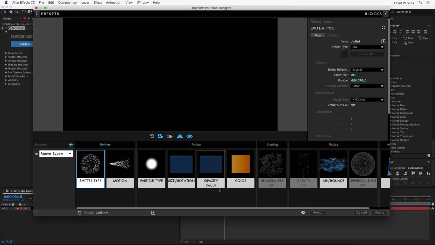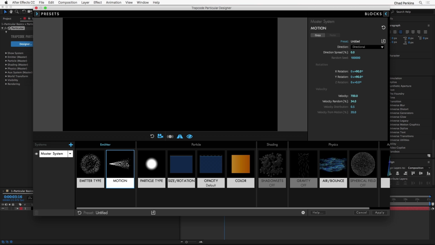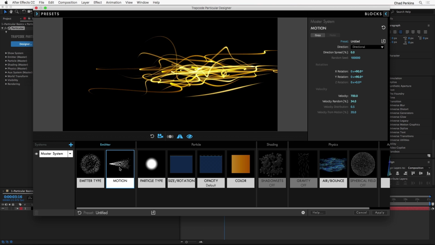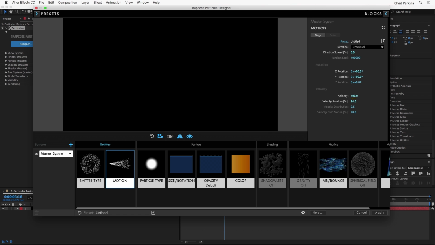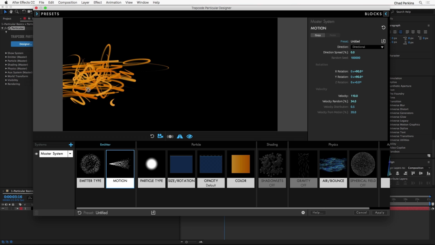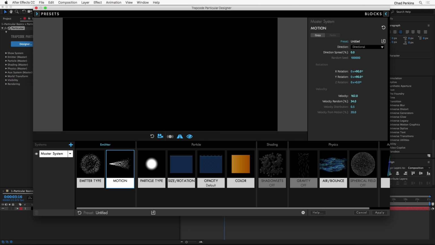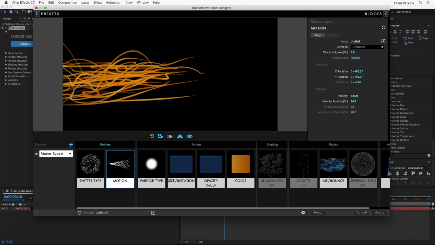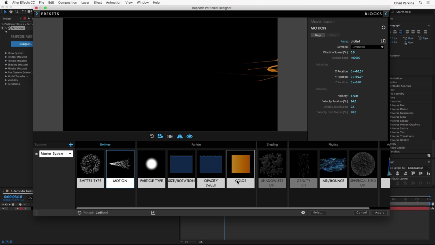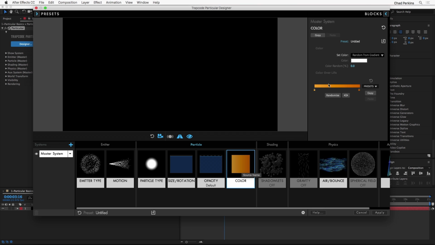So for example, I could go over here to motion, and the velocity here is set to 700. So we have some options, and we could tweak all the motion parameters here. I might want to take this down to, I don't know, way slower, like 100 or something. And now when this plays back, it has much less velocity. And I actually kind of liked it where it was, so I'm going to put it back up to around 700-ish. Now I'm going to go to the color. I could click on this gradient and tweak it, and we'll do that momentarily.